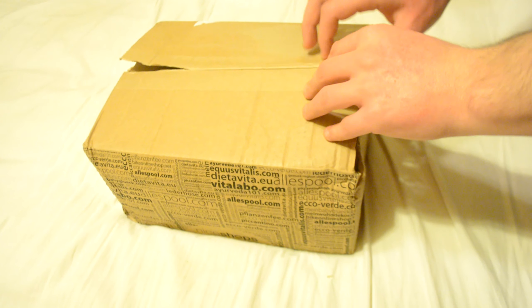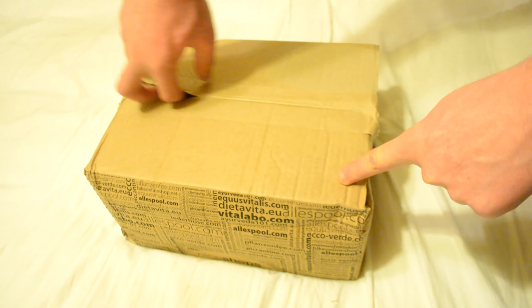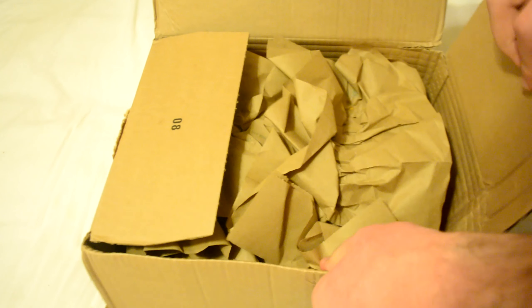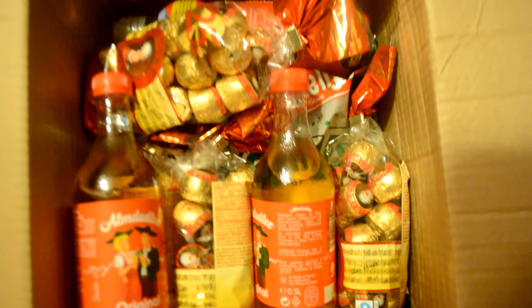We're going to crack open the box. As you can see, the shipping has damaged it a little bit in transit, so we don't actually need any scissors to open this thing. I'm just going to open it straight up - this is going to be interesting. I haven't had any kind of snack haul like this in a long time, so it's actually pretty exciting. Inside we have all the typical shipping stuff - hopefully nothing's damaged.